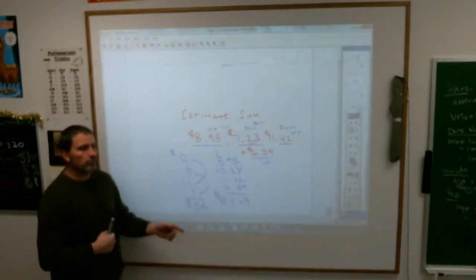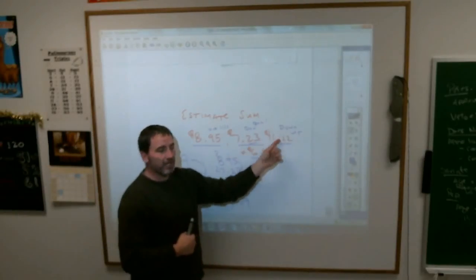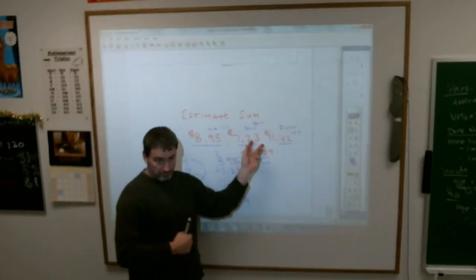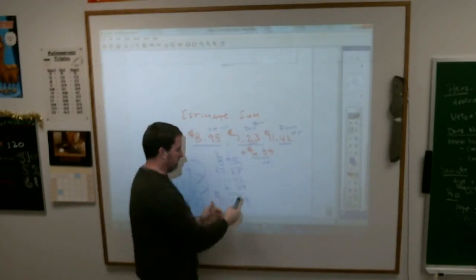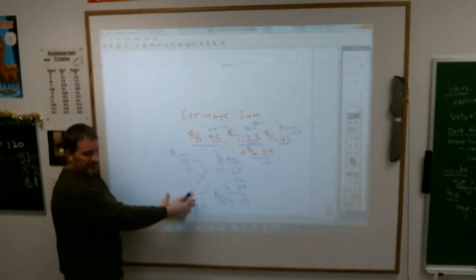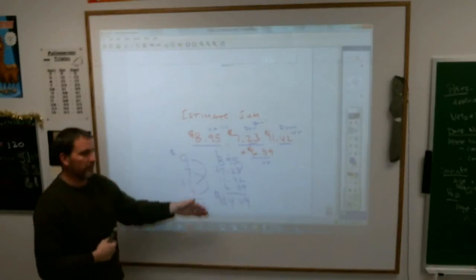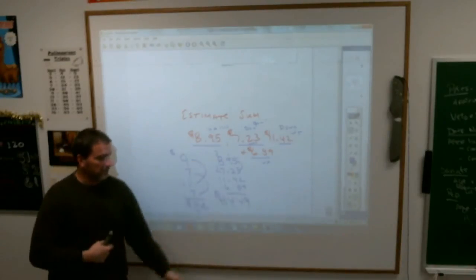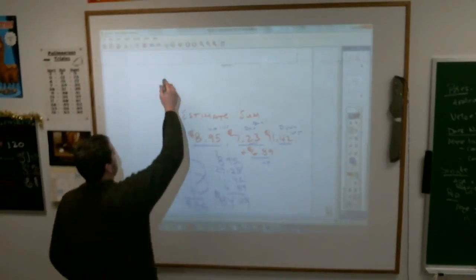It's actually too low. Why? Because we took a whole lot away when we rounded down, and we only added a little bit when we rounded up. Okay, so our estimate is still a good estimate, that's still close. But you have to remember, you estimated down a lot more than you estimated up, so in the end, you're going to end up being a little short. So hopefully you brought $35 with you to the store, not just $34, because otherwise life could be trouble for you. One more problem.